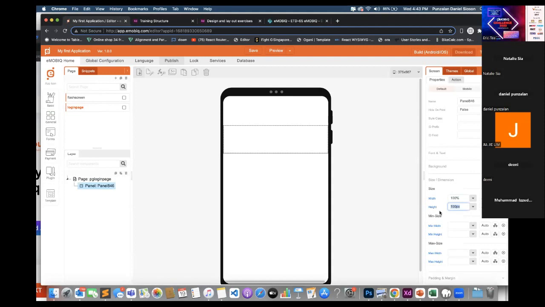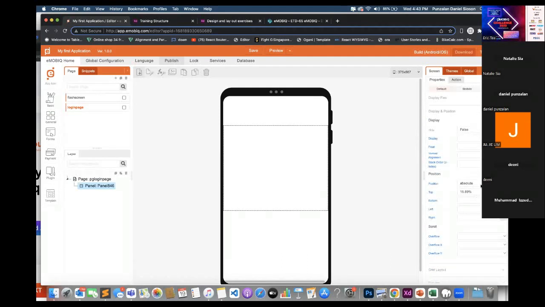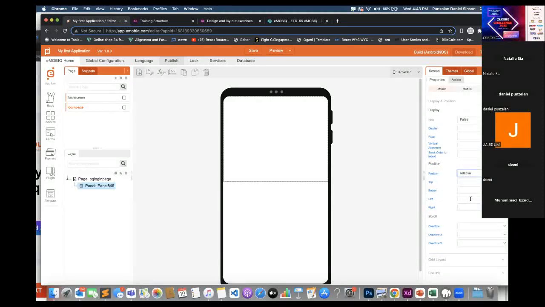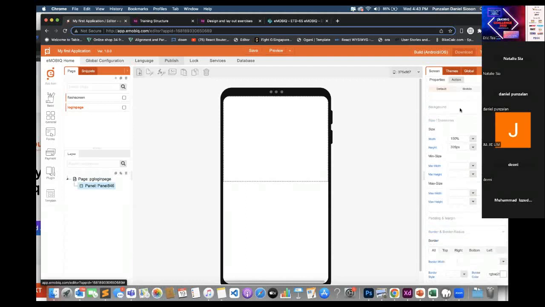305 px. Remove. Same relative. Remove the background.